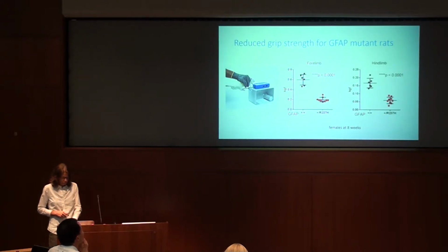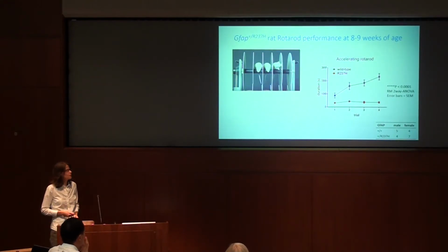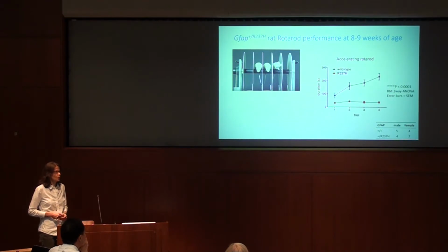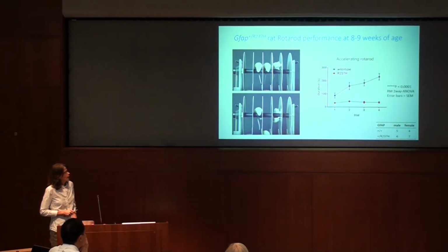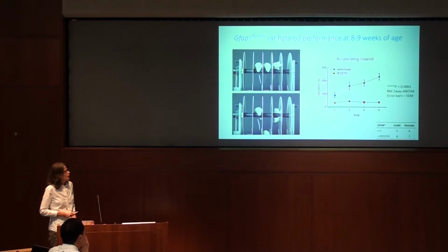Another test you can do to look at coordination is the Rotarod Test, which again is somewhat self-explanatory. It's a rotating rod, and it starts off slow at four revolutions per minute, and then ramps up to about 40 revolutions per minute over a 5-minute period. You score them for when they fall off. It's automated, so the machine gives a readout of how many seconds they stayed on. You can see that wild type animals, over the 4 trials, will gradually improve, and some of them will stay on the rod the whole time. But the mutant animals basically can't stay on the rod, so in about 30 seconds they fall off.